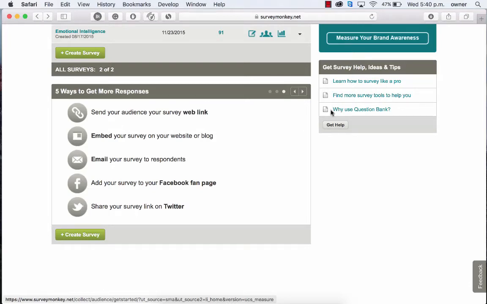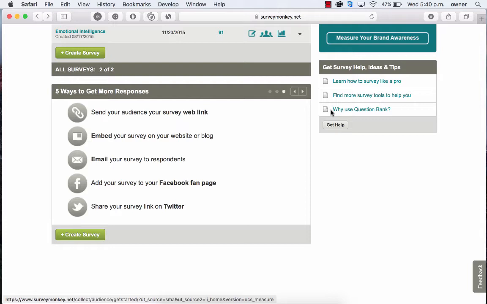In this tutorial, I'm going to show you how you can export your file from Excel into SPSS, or how you can import an Excel file into SPSS. Most students copy and paste data from Excel into SPSS, not knowing that there's a way that you can actually import an Excel file into SPSS. I'm going to show you how to do that easily, and most importantly, how you can do that from SurveyMonkey.